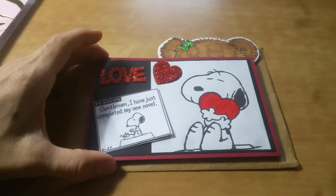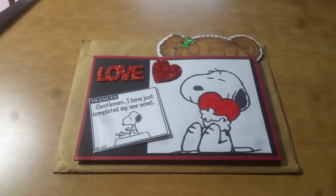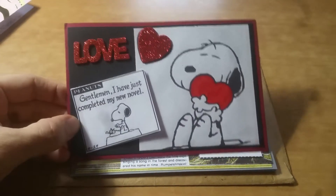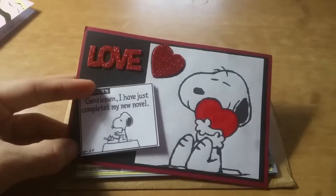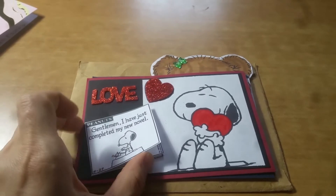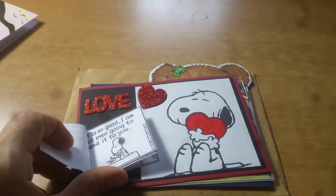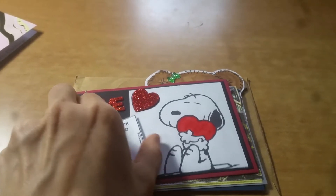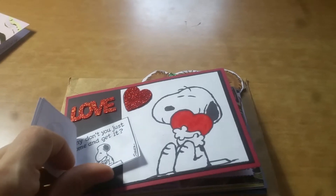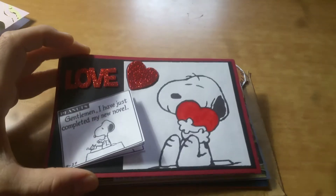She sent me some adorable ICs, and I think many of us as we go through these will take a nostalgic walk down memory lane. I love the dimension that she created. She created a Snoopy, and what she did was she created a little mini book with these ICs. It says here: 'Gentlemen, I have just completed my new novel. It is so good, I'm not even going to send it to you. Why don't you just come and get it?' I love it — oh, Snoopy, you're so cute. On the back she wrote her information.